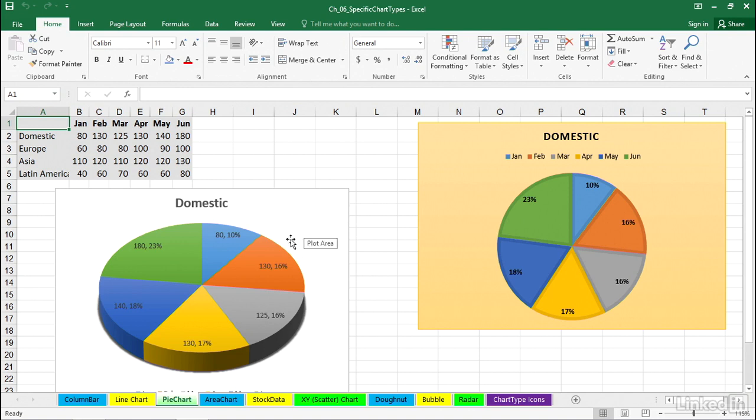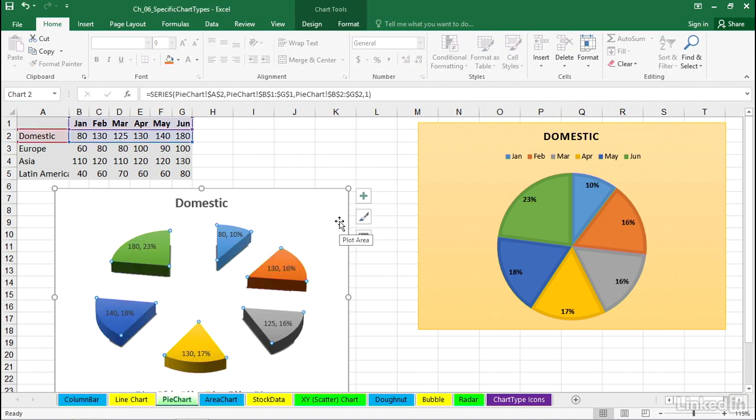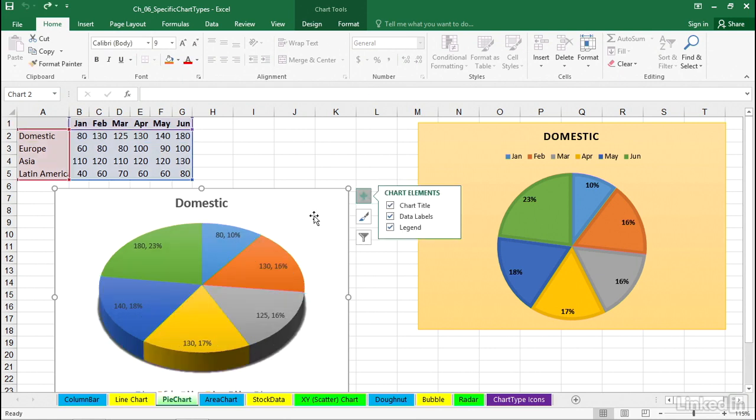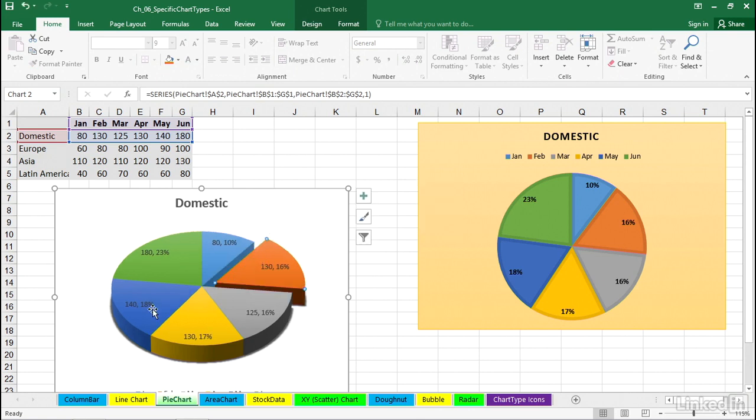Now, one of the first things that people often want to do with a pie is to pull out a wedge. And I think everybody's done this at least once. You click the pie, you try and, for example, pull out a wedge here, and it pulls out all the wedges. Nothing wrong with that, really. Let's undo that with Control-Z. If you'd like to extract or pull out one wedge over another, simply click that wedge, pause, click it again, and only that wedge is selected, and then you can pull it outward if you wish. Often that will make the pie chart a bit smaller too, but we're giving it special emphasis.